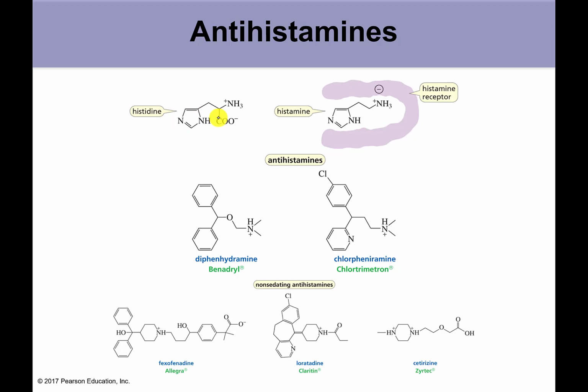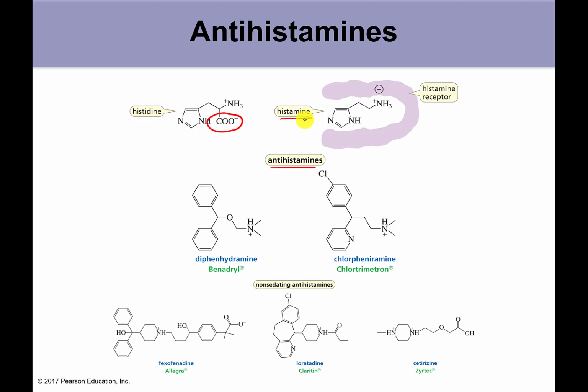One of the things that can happen to histidine is it can be decarboxylated. That group can be removed, and then you get histamine. And you're probably familiar with the term antihistamine. Histamine bonds to a receptor and triggers our allergic responses. And so what organic chemists, pharmaceutical chemists did was decided that they would create a compound that would mimic the structure of histamine, but not trigger the response of the receptor. So basically blocking the receptor site and not allowing histamine to actually cause the allergic response.